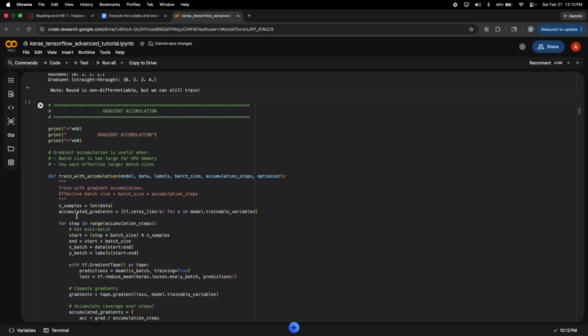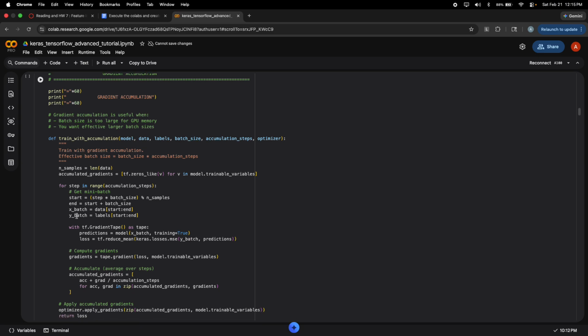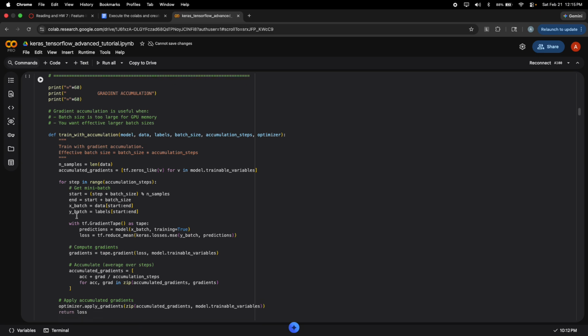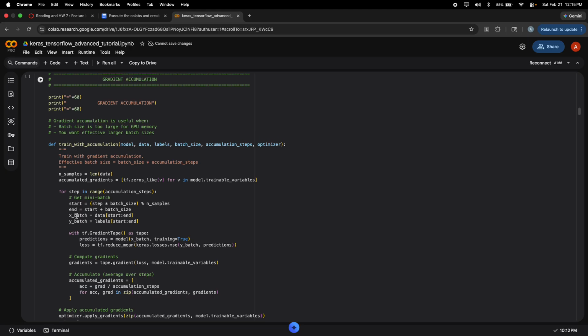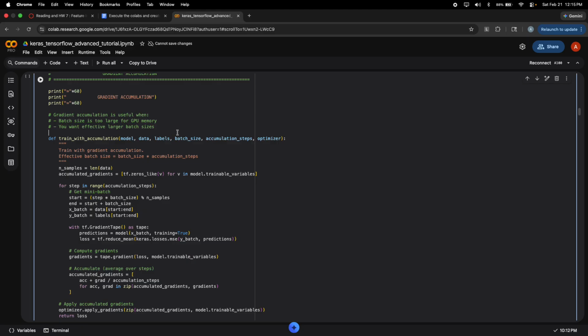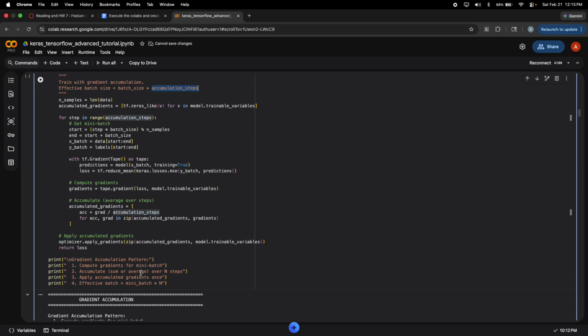Then we have gradient accumulation, which is useful when the batch size is too large for GPU memory, so you want efficient batch sizes. You provide the batch size, and it will create an effective batch size based on the batch size and accumulation steps, create those batches, and then do the computations on top of it.